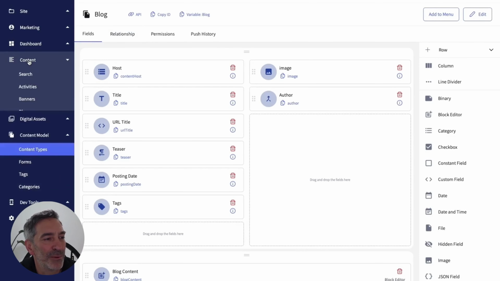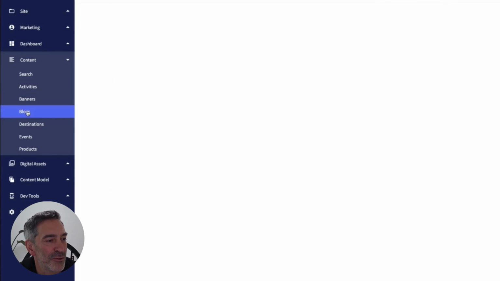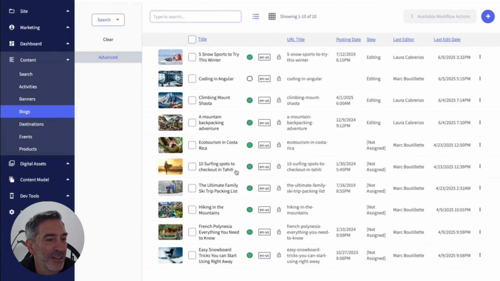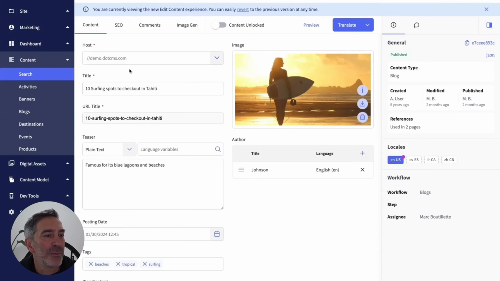Once you enable it for a content type, users that are editing content for that content type can come into the piece of content and they'll see the new content editor here. They have a way of toggling off the new edit content screen and going back to the old one, and it can be turned back on as well. When you go back and forth between the old and new experience, you don't lose any content edits that you've made. It retains all the history and versions and everything.